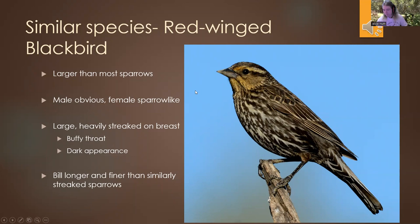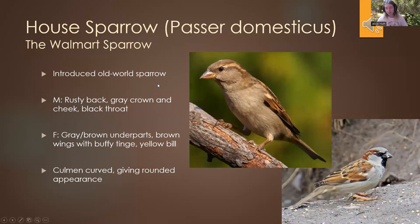So learn to recognize your female red-winged blackbirds, and you'll be able to eliminate them from consideration when you're looking for sparrows, and just be able to quickly identify this bird that happens to look like a number of other different birds. So let's get on to some sparrows now.